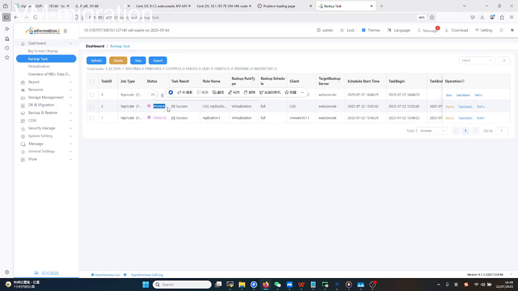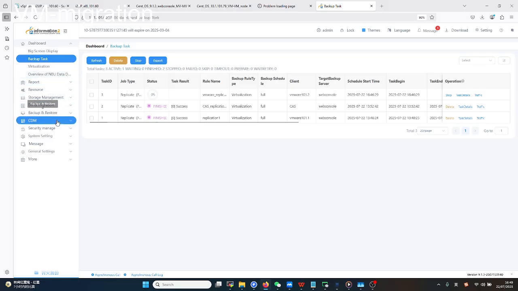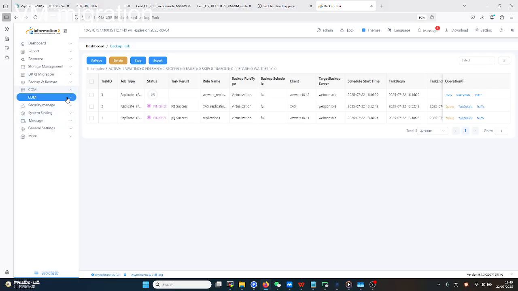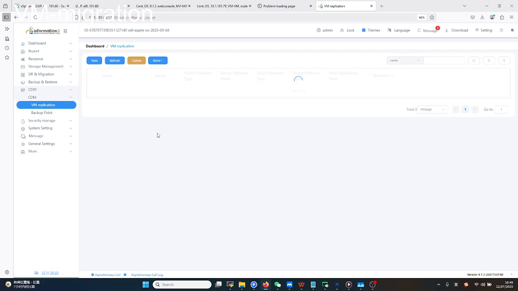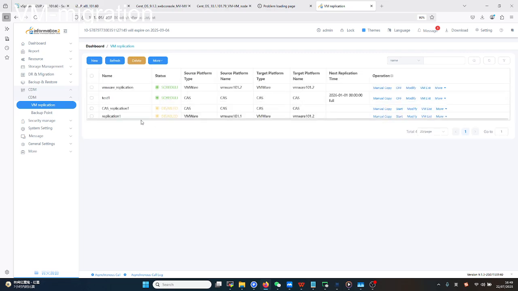There is a finished replication process, and the third one should be the VMware to VMware, and then we can check the original virtual machine we would like to replicate.